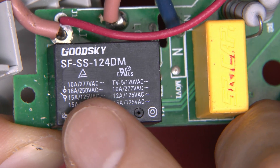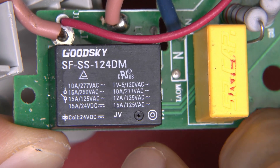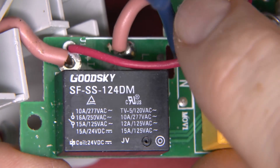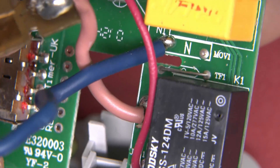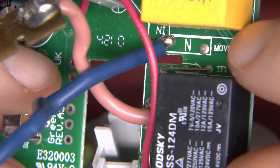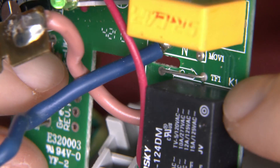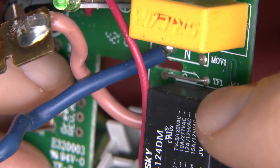The relay is reasonably rated — 250 volts AC at 16 amps, so that's plenty for a 13 amp supply. The coil is 24 volt DC, with ratings for various other voltages as well. On the board there are a couple of things which have not been installed: MOV1, which was presumably a surge protector or metal oxide varistor, not installed; and there's a link put in where it says TF1, which could well be a thermal fuse position — but just a solid link has been installed instead, so not entirely clear why they did that.